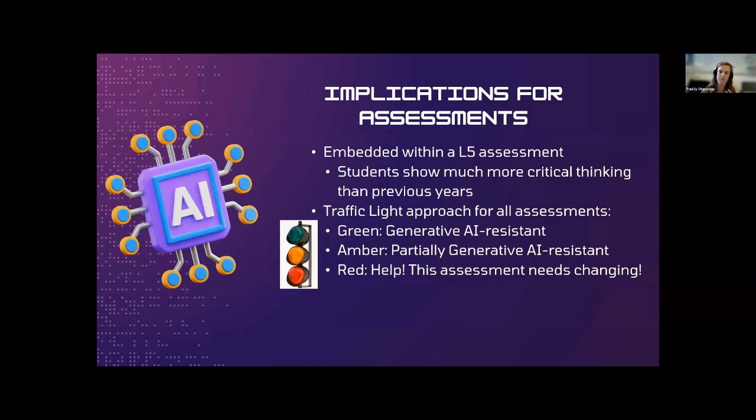But when we used our traffic lights and we talked to each individual module lead of those particular assessments, they really appreciated how we had approached this assessment, the support we give them. Often we already had some alternative suggestions available, but we worked with them. And they are still the person responsible for the assessment. It was not that we were telling them what to do, but it was a very collaborative way of tackling our assessments.